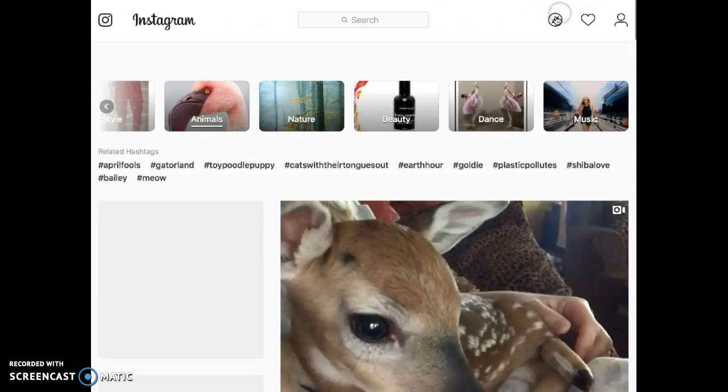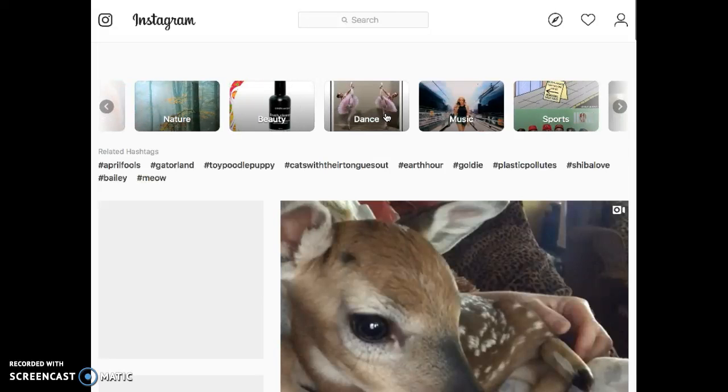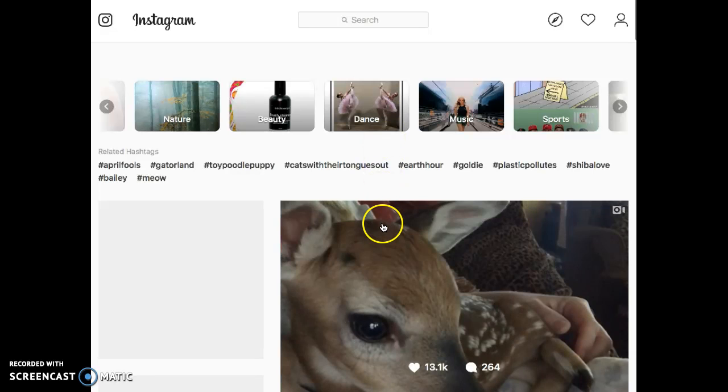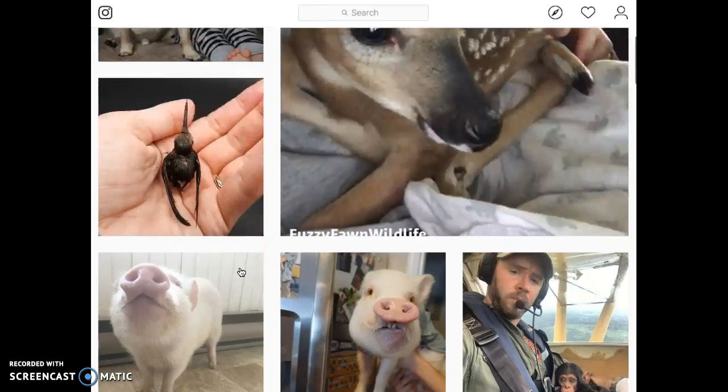Next, we have the Explore button. This brings you to a page of accounts suggested for you based on what you follow and like. It also provides categories to browse. Here you can find accounts with your similar interests to network and get ideas from other accounts to use in your own career or personal life. Feel free to browse through these pages and follow accounts to build a network.